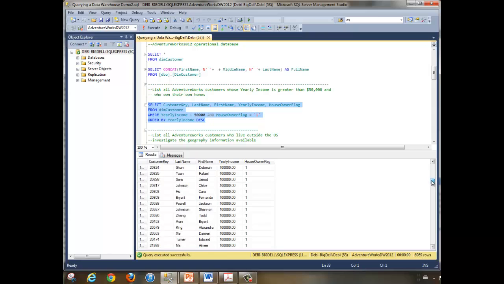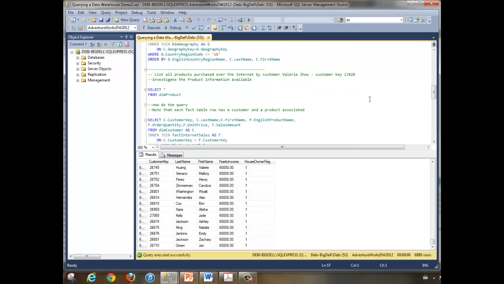So these are our customers who meet the AND criteria. They satisfy both the income criteria of being greater than $50,000 and the homeowner criteria of 1 equal to home ownership.